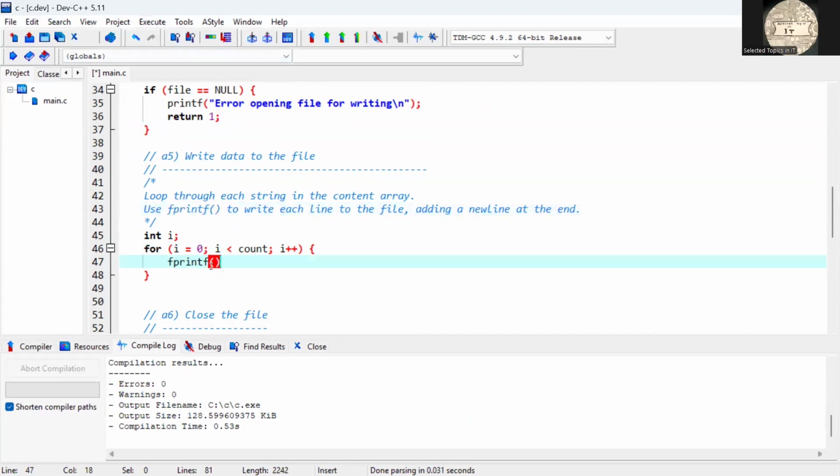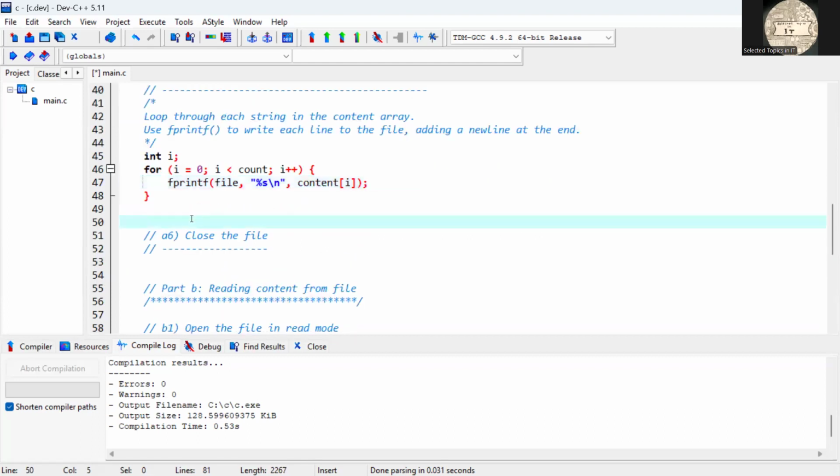So what we'll be doing is passing in the file as an argument. And then here we specify a formatting rule. It's going to be a string and a new line, so here adding a new line at the end. And we are reading the data from the array at that index, so content at index i.